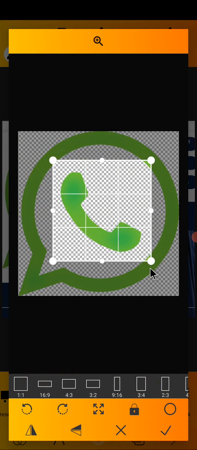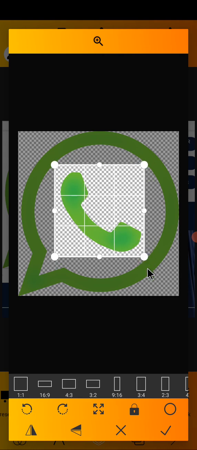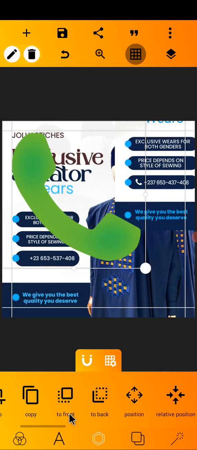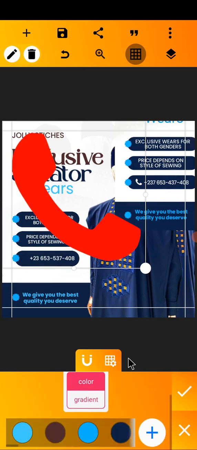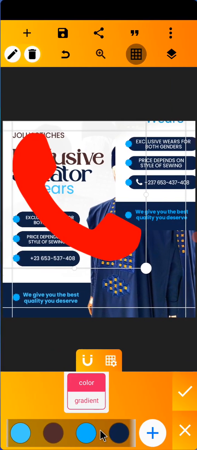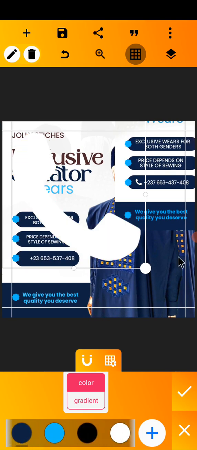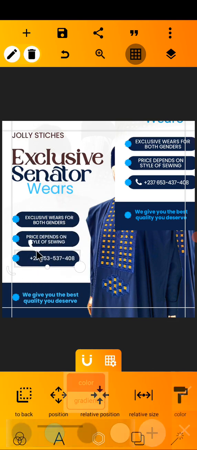I don't want the WhatsApp section as part of the design, so I'll just crop it and remove only the call icon. So I'll just come to color, then change it to white as seen on the original design. Sorry, white. Yeah, so now I'll just scale it down. Then position it.